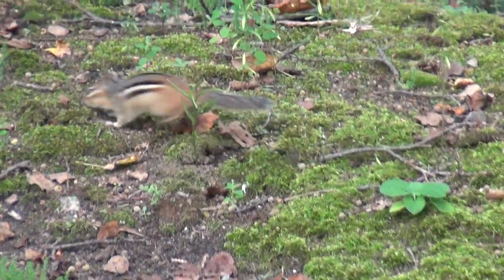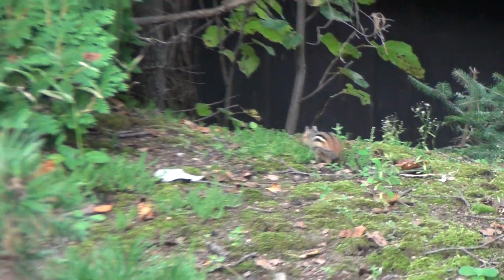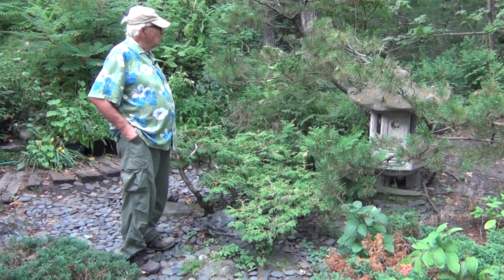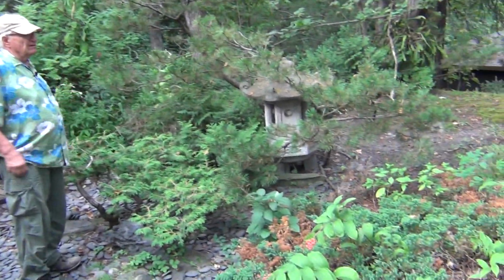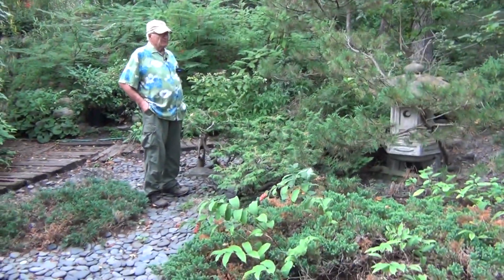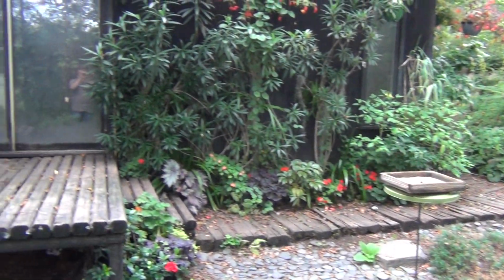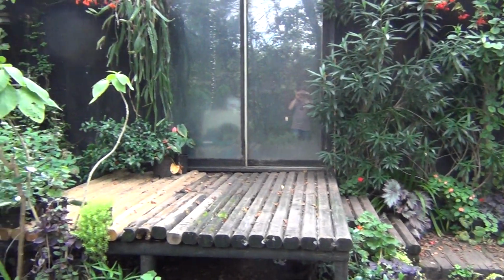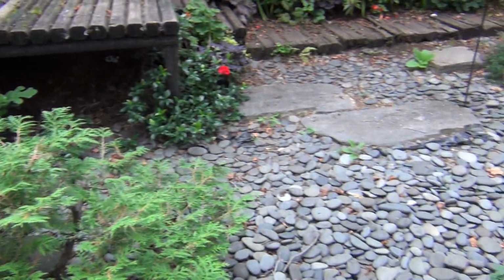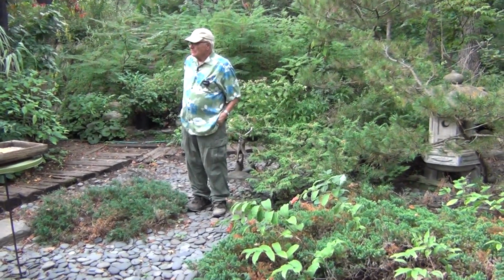They rarely light them anymore. They're more of a garden feature, like a natural rock type of thing in the garden instead. And so I've got them scattered through the gardens here, and in a proper Japanese garden, you should be able to see a lantern at any place that you are in the garden. But not too many of them. Not overdone. And of course, they do become a natural feature of the garden.